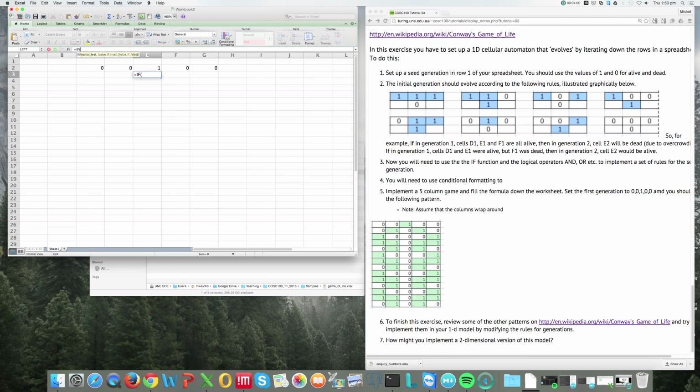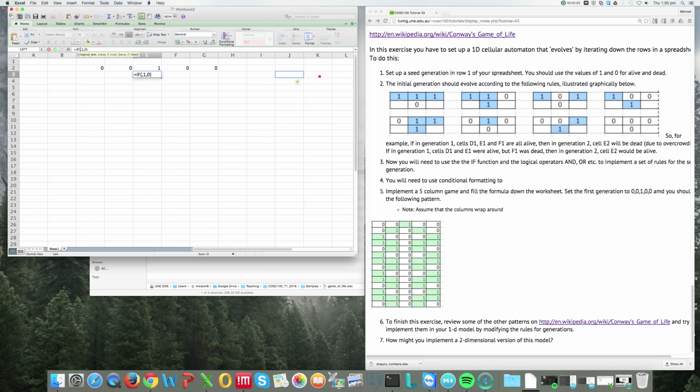So in this if statement, we're going to have a logical test, some series of logical operations that we're going to test, and then if that logical test comes back as true, we're going to set our value to 1, otherwise we're going to set it to 0. So basically we're using the if statement in this situation to test if the cell is actually going to be alive. So now we need to start working with our logical statement.